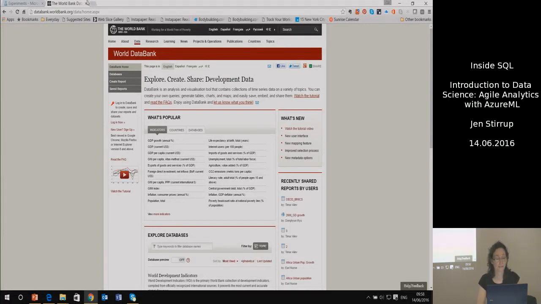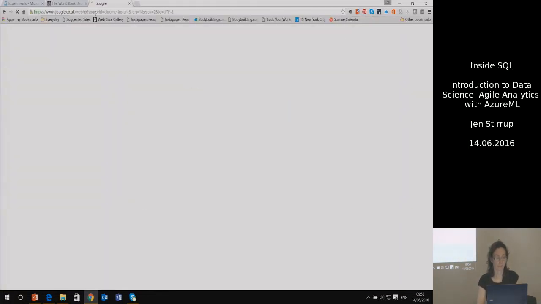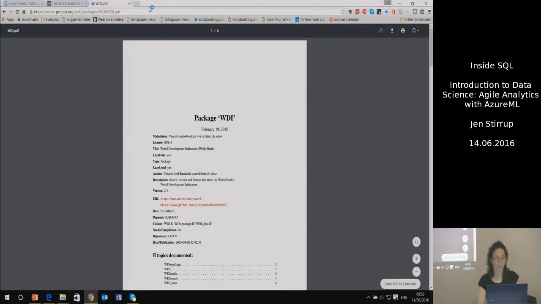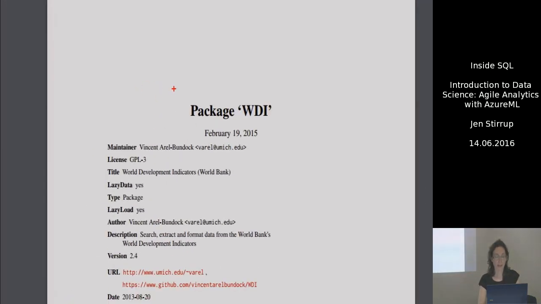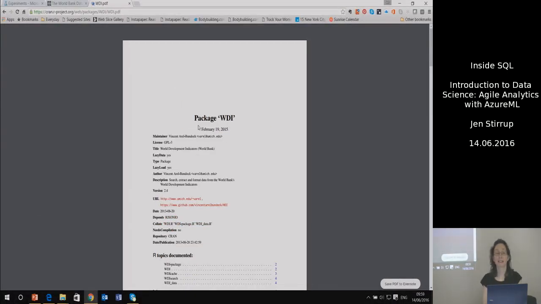So the world data, you can access it using the WDI package. When you download packages in R, there's usually a lot of documentation about each package, and it looks like this. It's a PDF file. You can use the WDI package to add extra add-ons to R. We're going to cover RStudio in more detail in a little while. I'm just giving you broad brush strokes just now so you can see it.